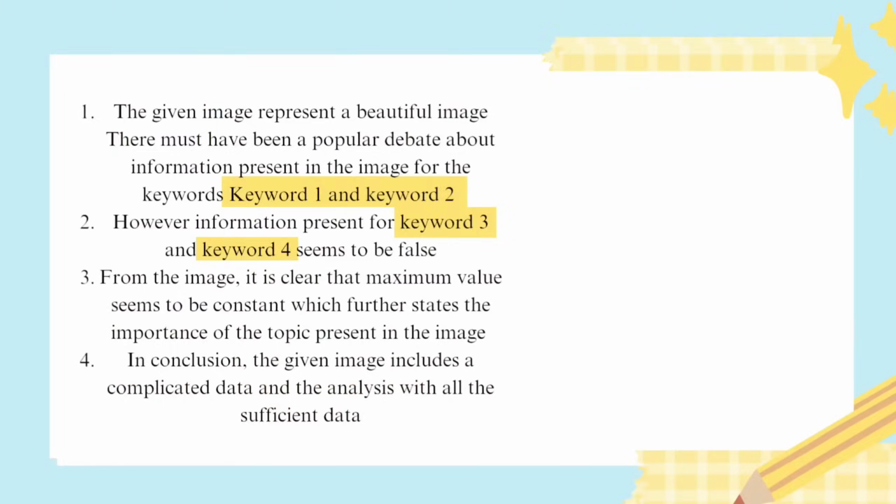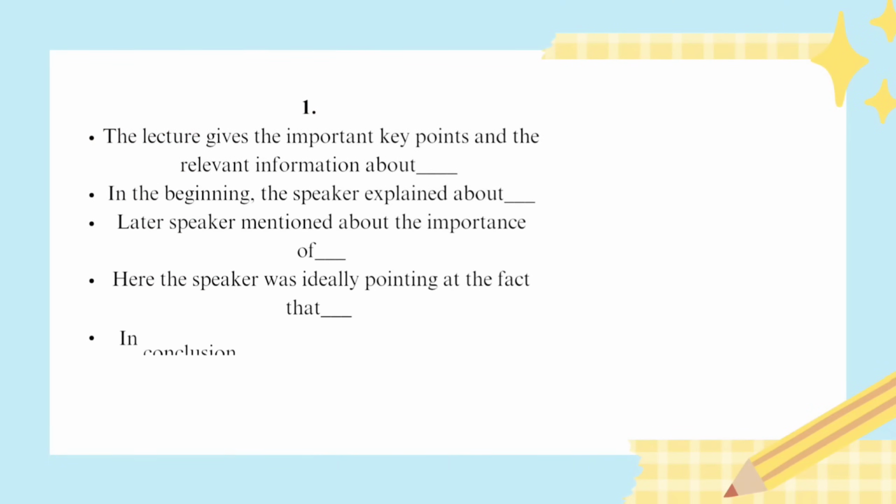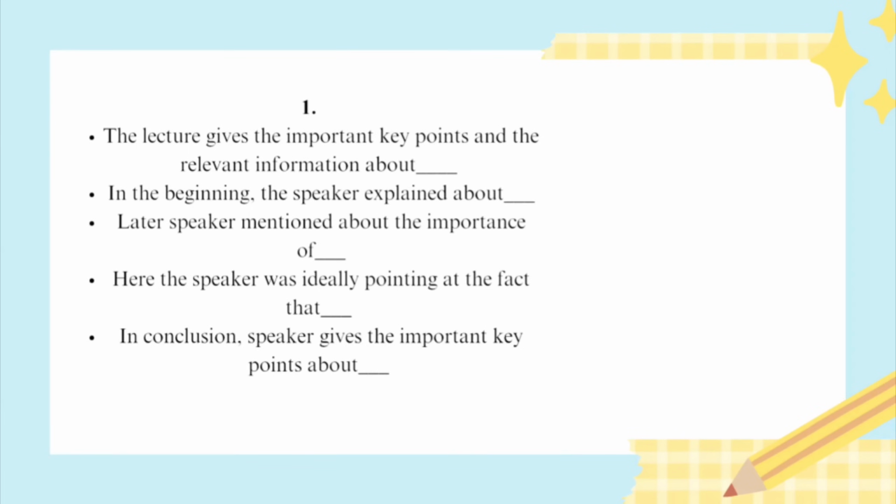After this is Retell lecture. The lecture gives the important key points and relevant information about. Now you're going to speak a phrase. In the beginning, the speaker explained about, read the second phrase and the third phrase if you've written more. Later, speaker mentioned about the importance of 1 or 2 phrases. Here the speaker was ideally pointing at the fact that 1 or 2 phrases.